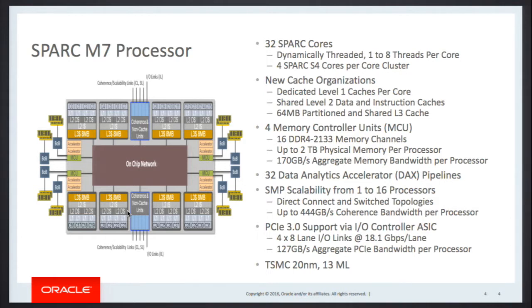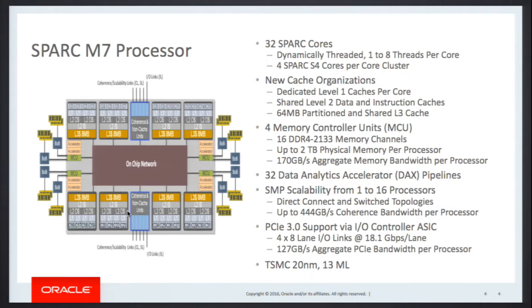On this block diagram on the right, you'll see there's a multi-level cache hierarchy, and the 3rd level cache there in gold is interesting from the standpoint that it's a shared cache, but it's partitioned to the point that it brings data that specific processor cores are using closer to those processors. So it's somewhat of a NUCA cache, and it allows us to migrate hot data to where it's needed.